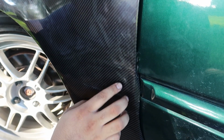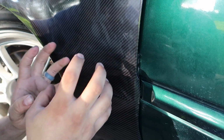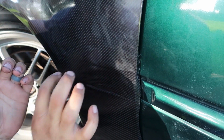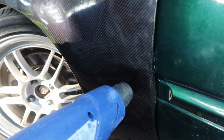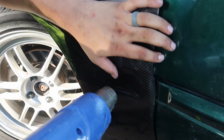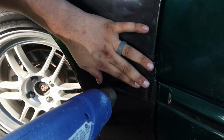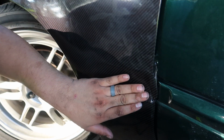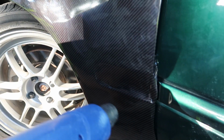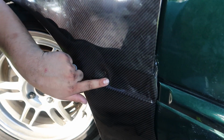Alright, this little piece right here is probably going to be the trickiest part of the entire fender, because I actually have to heat it up and make it mold or take shape into this little section here that actually sits in. I'm going to start off with a little heat, go little by little. I don't know how I'm gonna do this.